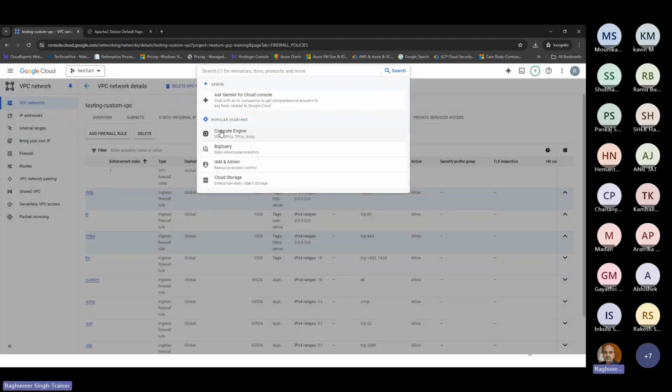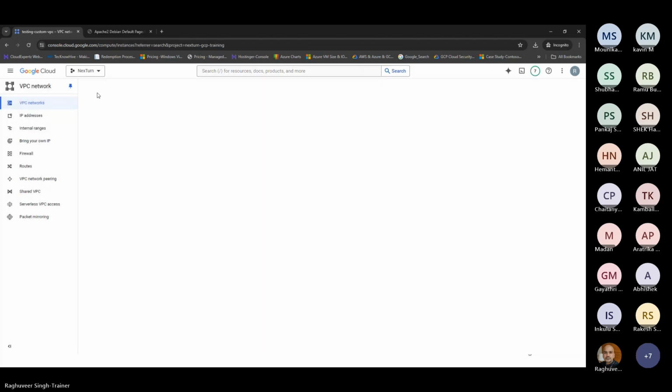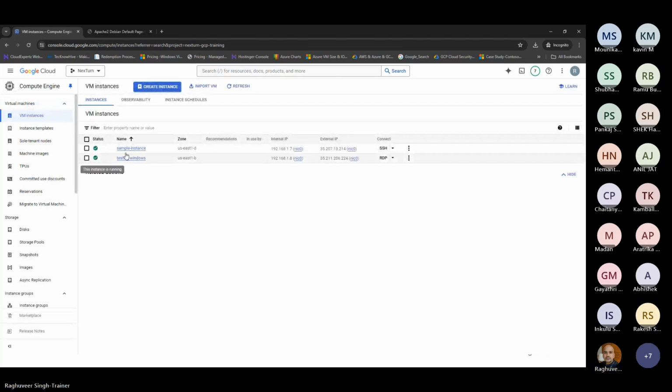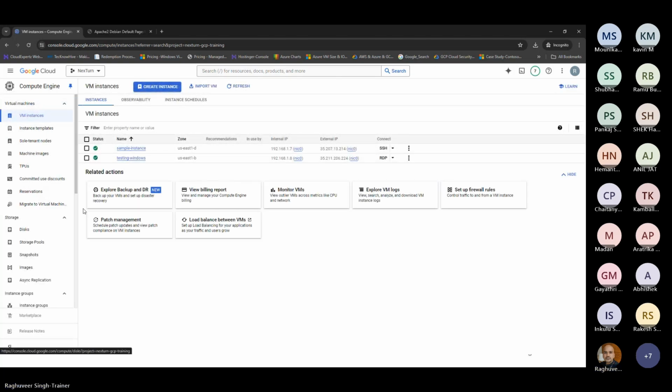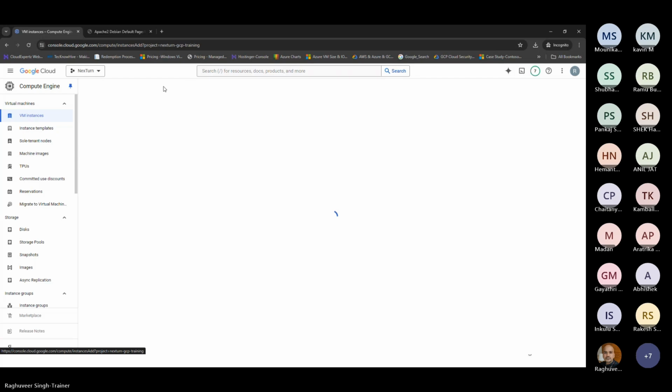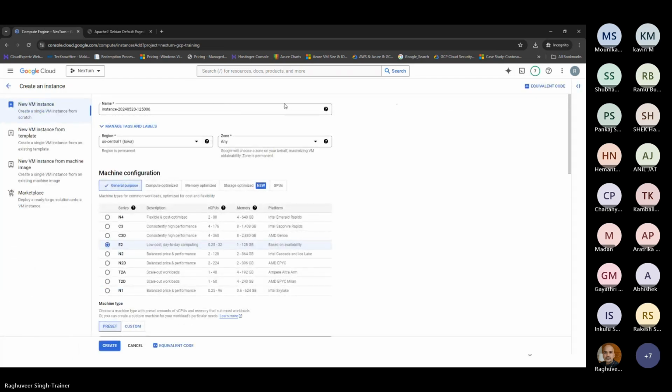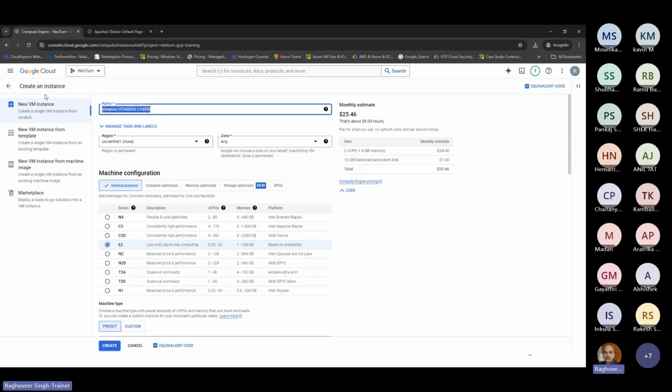If I want to provision a Linux instance, I will show you all the options. I already have a Linux instance here, and I will reuse that instance, but I'll show you all the options. I'll click on create instance. The same configuration comes, which is name.